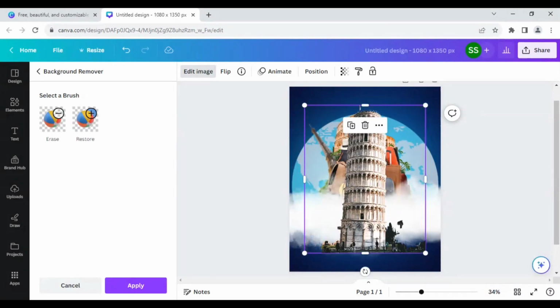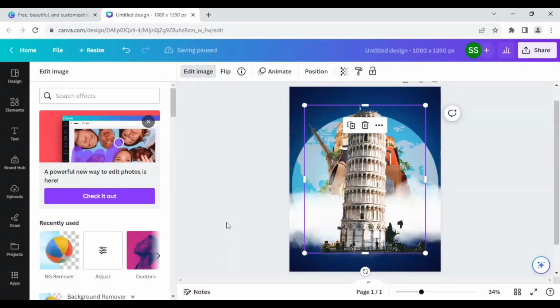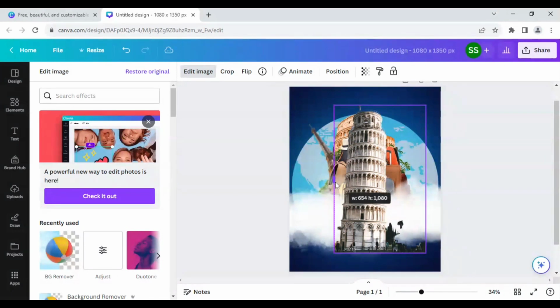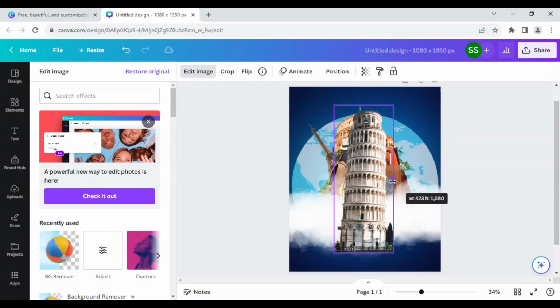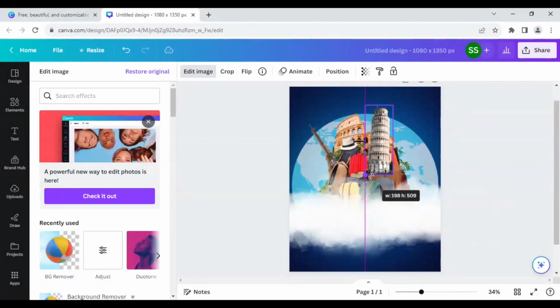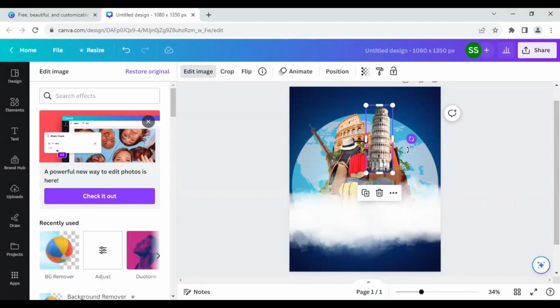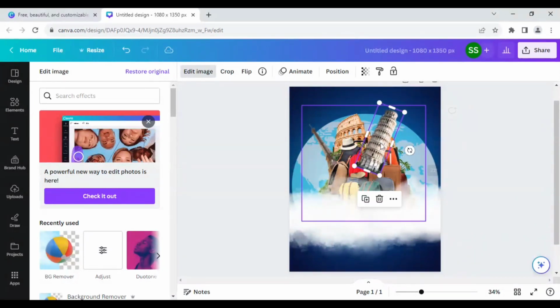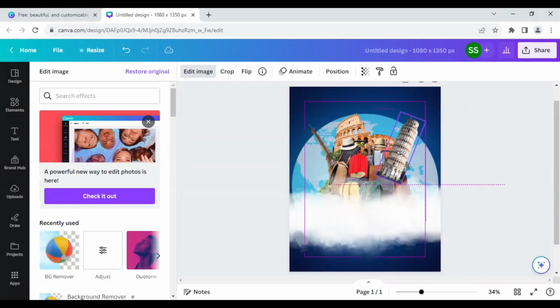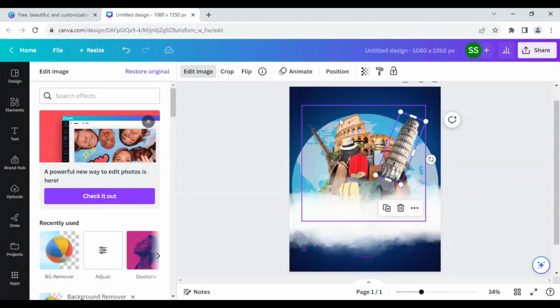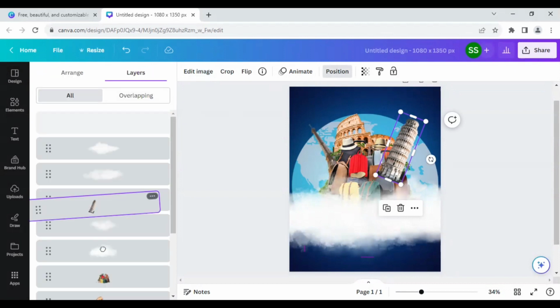So the background is removed and I will click on apply. And I will crop out the parts which are not required, and I will now make it smaller, and I will rotate it according to the requirement, and I will go to position again, and I will bring it just below the bag layer.